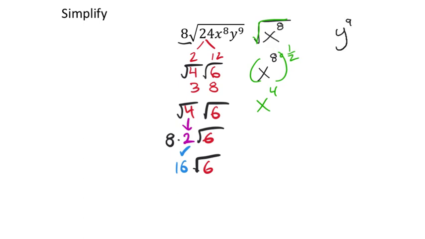Now that's the x's, but then the y's. Again, we're looking for the square root of y to the power of 9. So again, we look at this as y to the power of 9, but that square root right there makes it to the power of 1/2. Now, I'm going to show this a little different because that last way that I did it by splitting it up into different exponents like 2 over 2, you guys hated it, and that's okay.